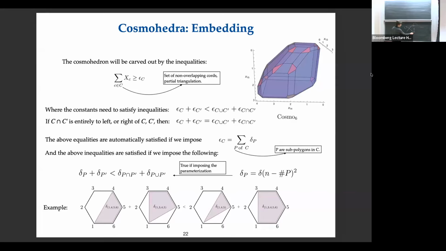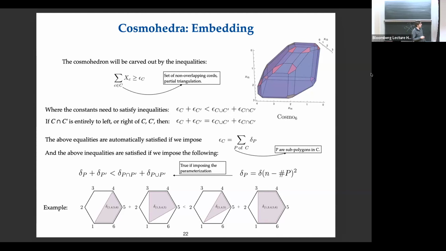So the natural thing to do is to add another facet with the covector being x13 plus x14. But that will only define the direction of the facet. So you need to add some constant, call it epsilon 3,4, which parameterizes how much it shades. So if this is too big, then it will completely shade the associahedron. If it's too small, it's not even going to shade anything. And that's what we write here.